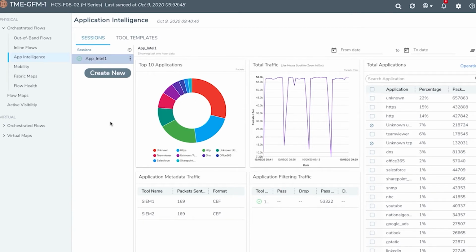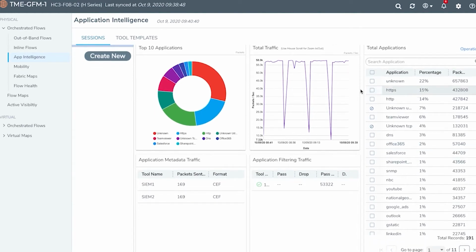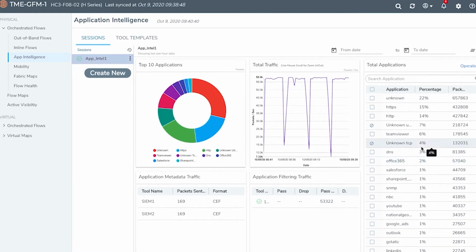After they're acquired, aggregated, and sent to us for optimization, we do deep packet inspection. We find all your applications within that traffic stream and list your top bandwidth hogs, your flow hogs. We give you the application traffic at any given time. We also list the applications in your network, and with that information you can further optimize what traffic needs to go to certain tools and what traffic does not.